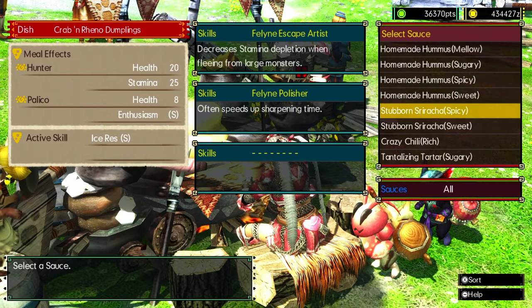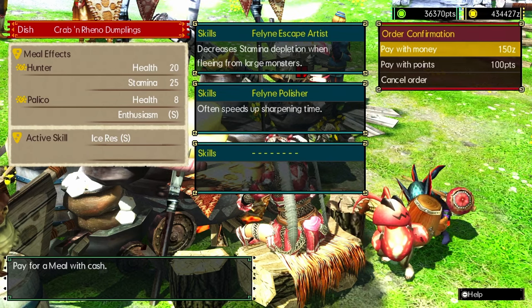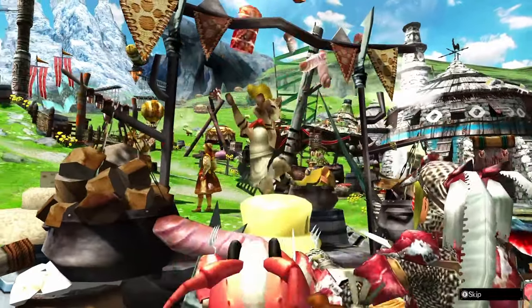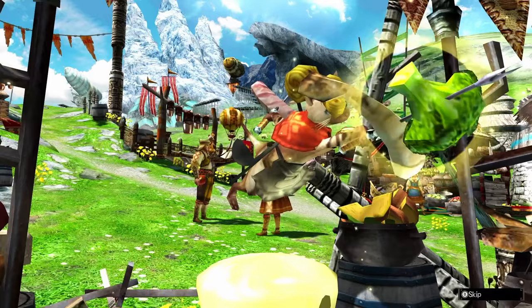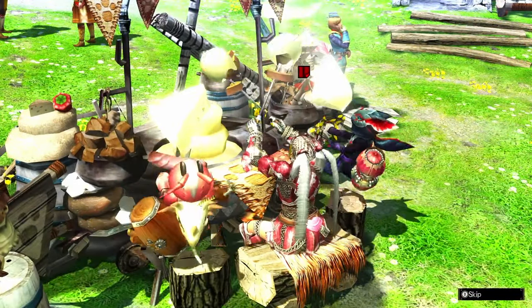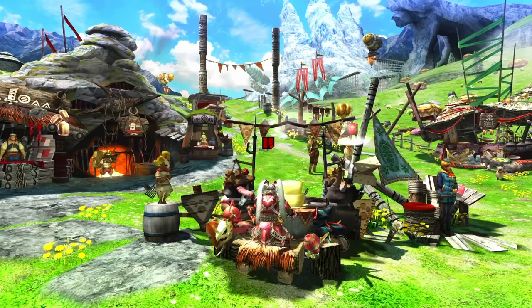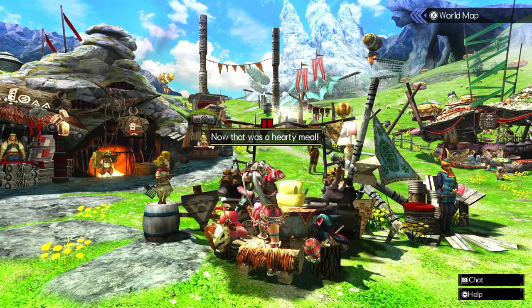So I like this one, Feline Polisher. Speed up the sharpening time. Because when you're using the dual blades, you will shred up your sharpness real quick. Yeah. Cat, that's not what I ordered. I do not, what is that? I don't see any dump, okay, there's the dumplings. Somehow they turn broccoli and whatever into dumplings.